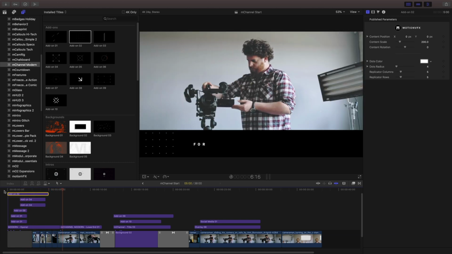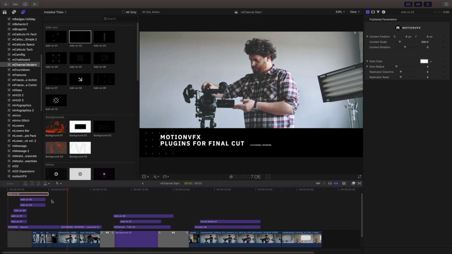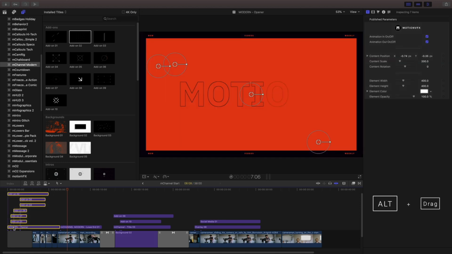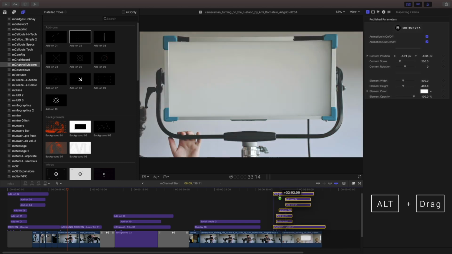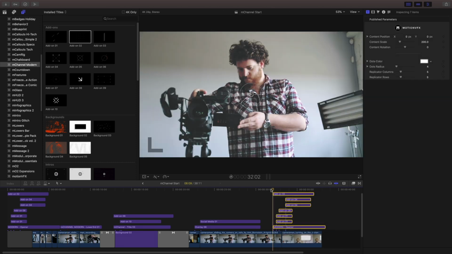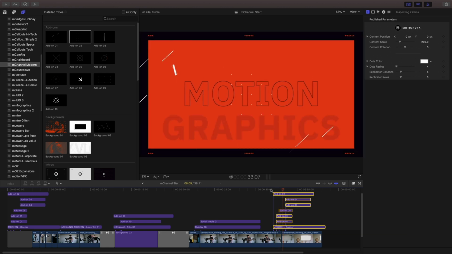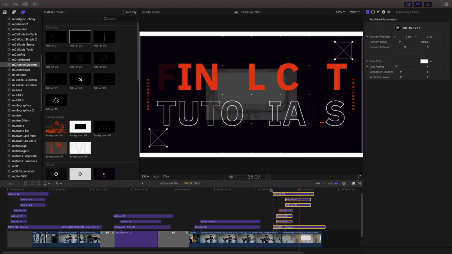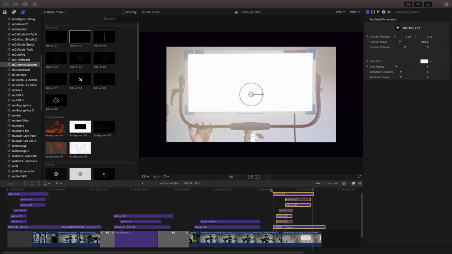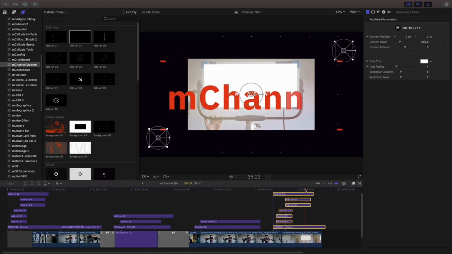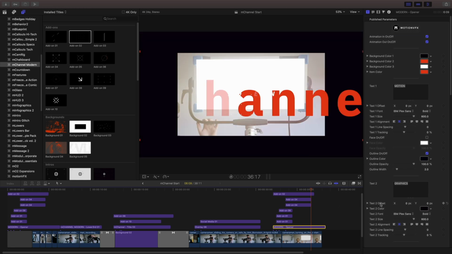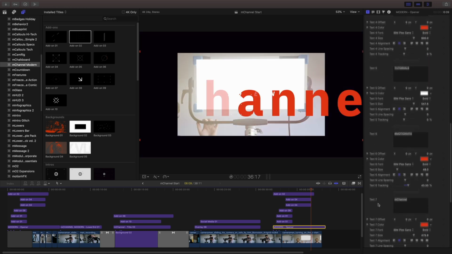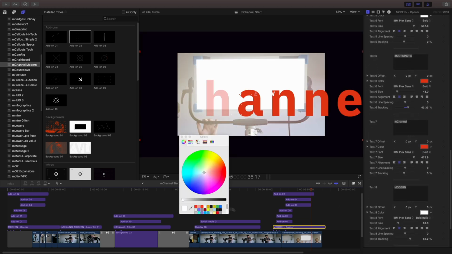Now I want to use this same opener as our close, so I'm just going to duplicate this and drag it all the way to the end. Now I'm going to go ahead and play this back, and there'll probably just be a few changes I want to make. I think right here at the very end, I just want to change out that modern text. It's a little hard to read. So because I've duplicated this, I can just select this one title and change the title color of this text without having to rebuild all my animation.